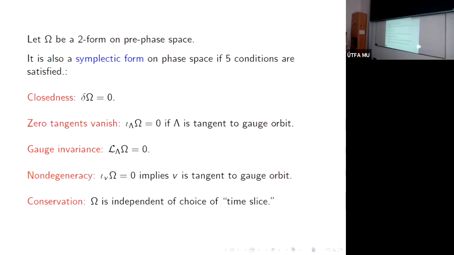I have a question. What is the exact difference between non-degeneracy and simultaneity? Well, non-degeneracy means that if you have a vector field that's in the kernel of the symplectic form, that vector field has to be zero. That's what it's saying. So this is just saying that vector fields which are zero are in fact zero.